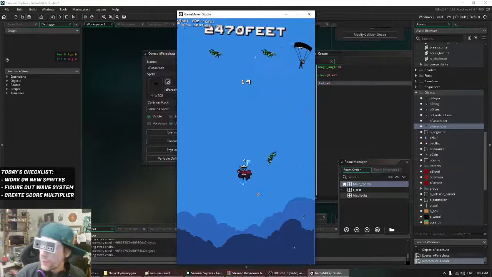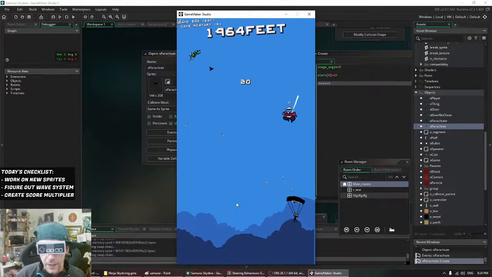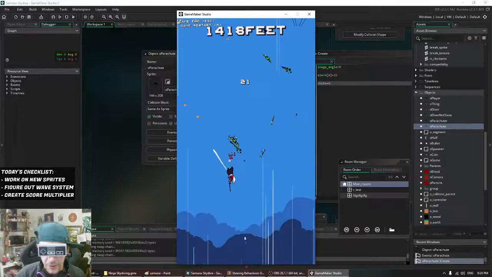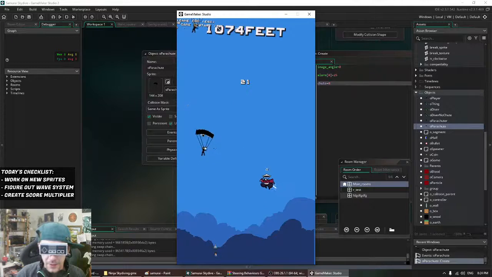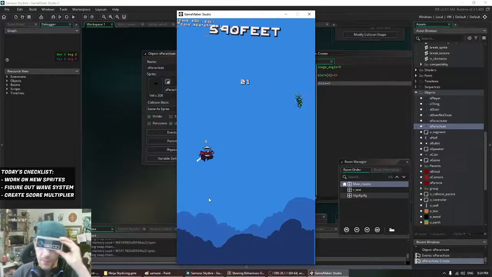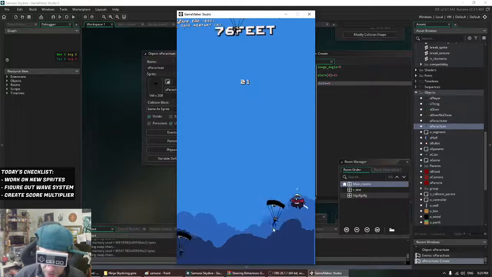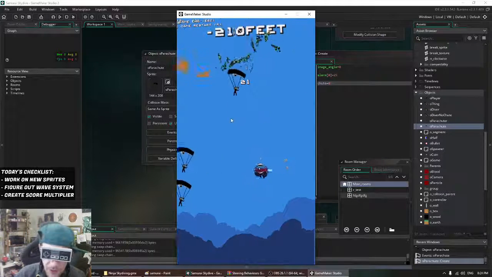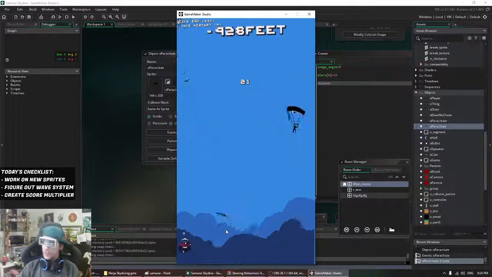Oh, I was thinking of maybe having a plane come across the screen horizontally from the left or the right, and then maybe some skydivers jump out of the plane, and then maybe a helicopter that comes up from the bottom of the screen and rises up, and then some parachuters jump out. Or maybe the helicopter has a gunner and the gun shoots at you, and you're trying to dodge the bullets. You know, whatever comes about, it'll come with time.